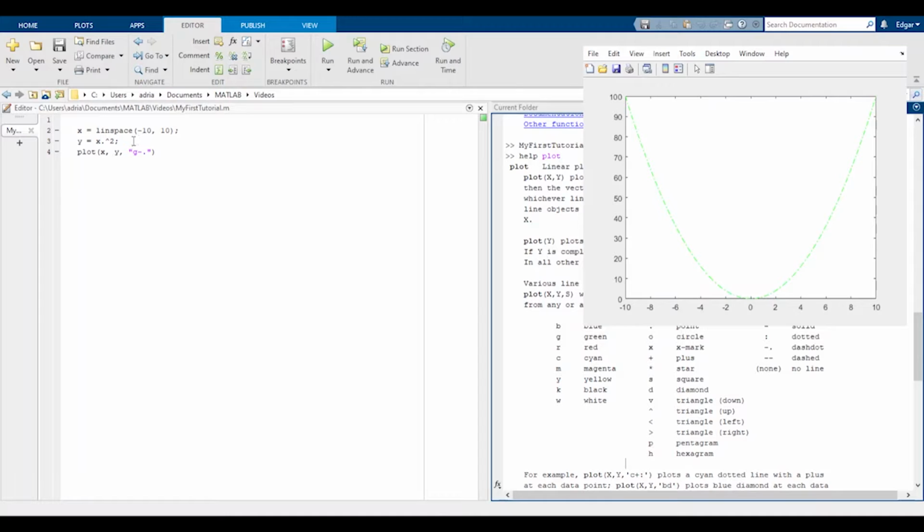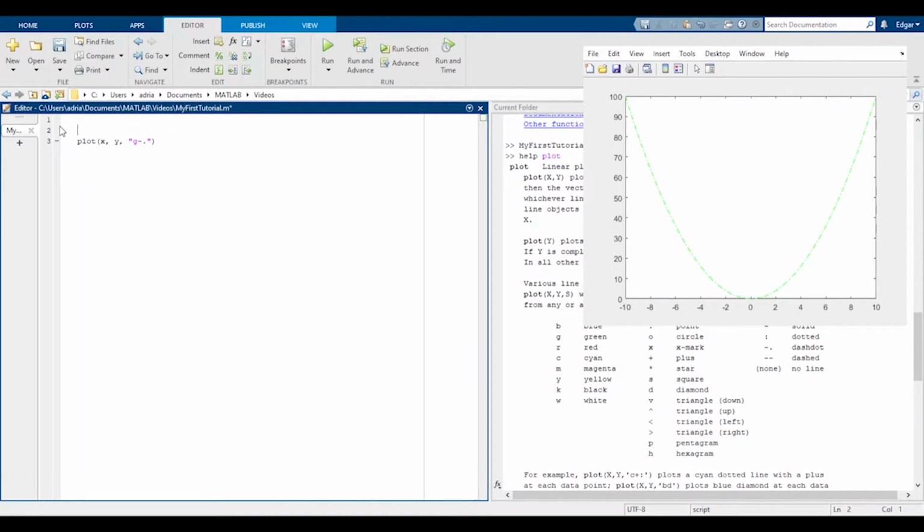So let's say that instead of creating this, I have something else. Because remember, all plot does is plot x and y based on two vectors. In this case, we create a domain using linspace. But let's say that we have data points like this. X is equal to 1, 2, 3, 4, 5. So for example, let's say you finished the lab and you got some results and you want to plot them.